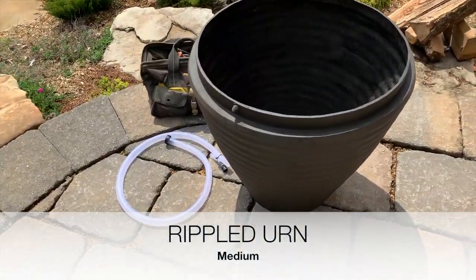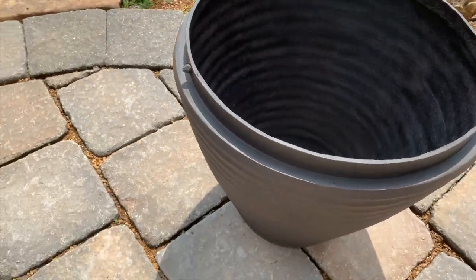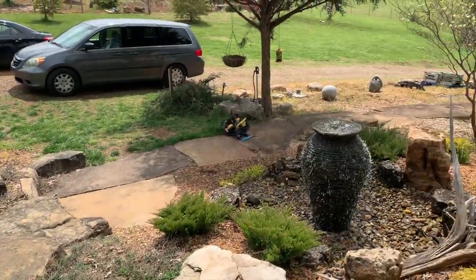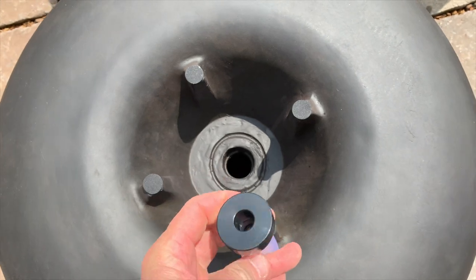This is it right out of the box — bottom half of the urn, top half of the urn. It has a very much more formal feeling to me than the stack slate urn that I've got going on right now. And there's the hole into the top of the urn.